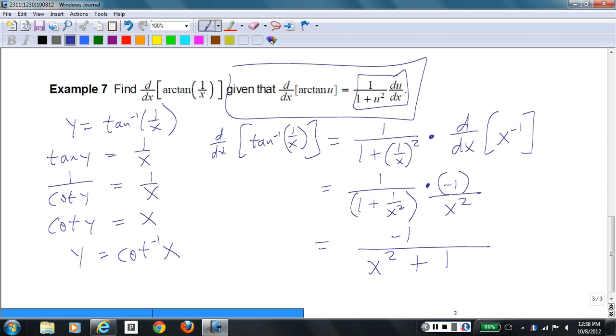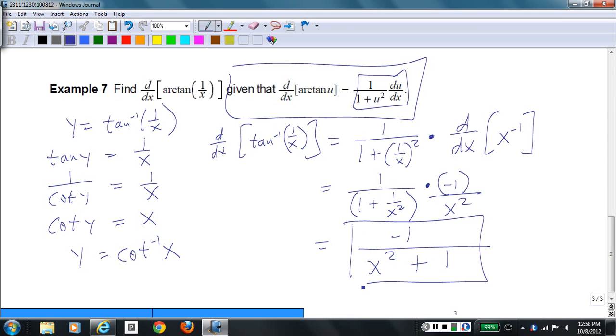Yeah, I feel like I'm skipping several steps, but they were small steps. I mean, you could look at x to the negative 1 and realize, oh, that's 1 over x. And you can look at x to the negative 2, or 1 over x squared, and realize, oh, that's x to the negative 2. But that's it.